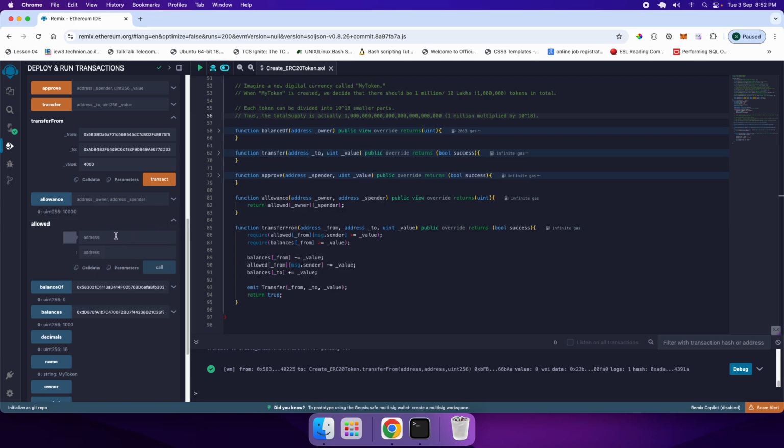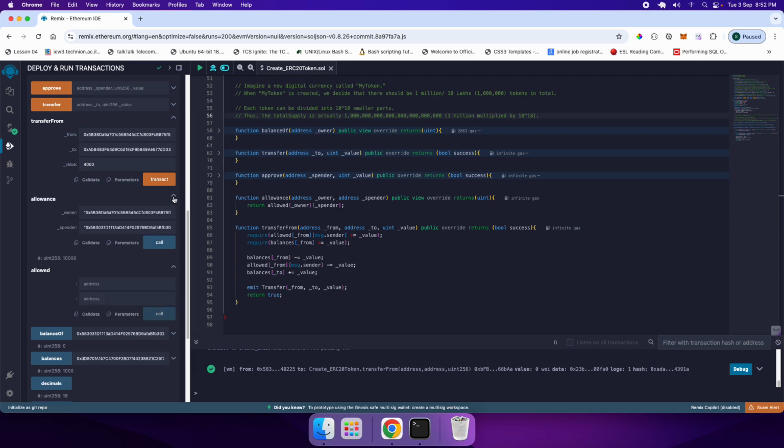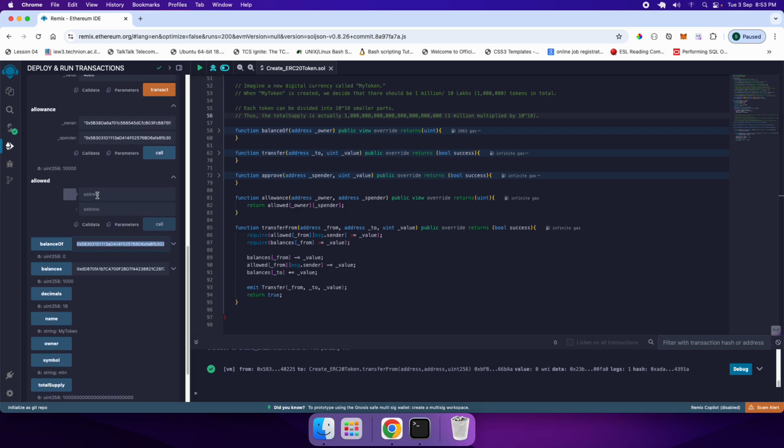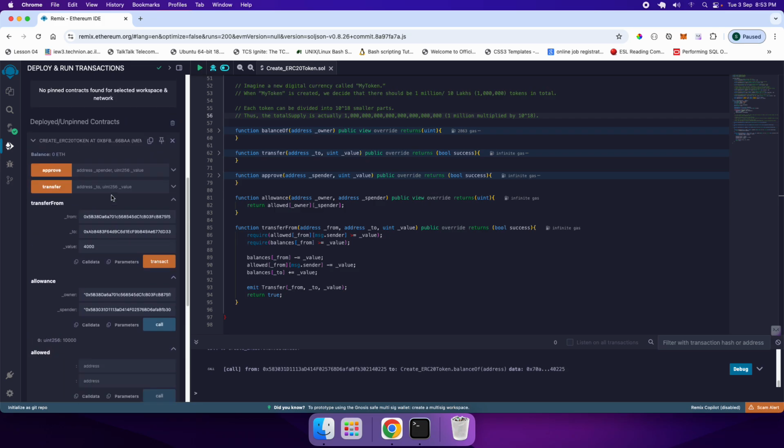So let me come over here, and let me go for this one, how much the balance of this account. What is the balance? The balance will be 0 because that's not what the thing is, but I want to see the allowance, how much he is left with. So let's come over here, and let me remove this one. If I put it over here, the balance will be again 0 because actually that amount was not deducted, but the limit has now been reduced, right?